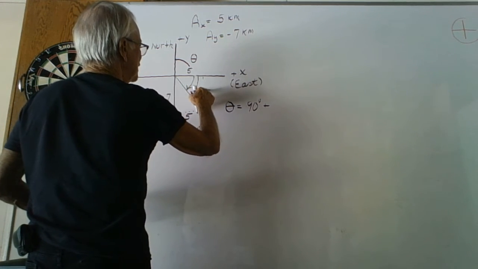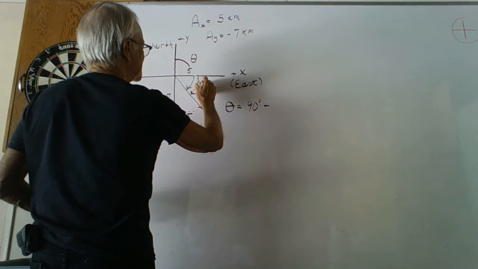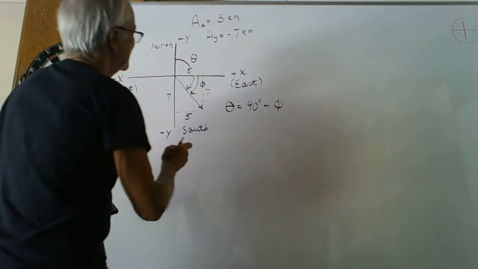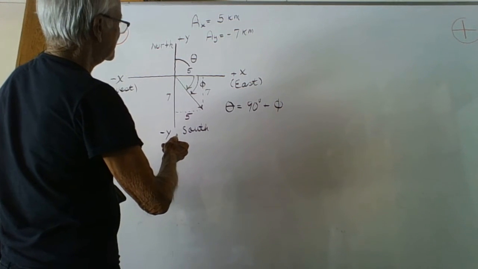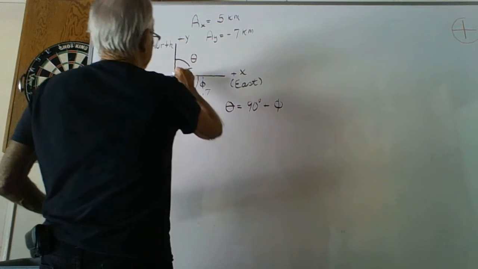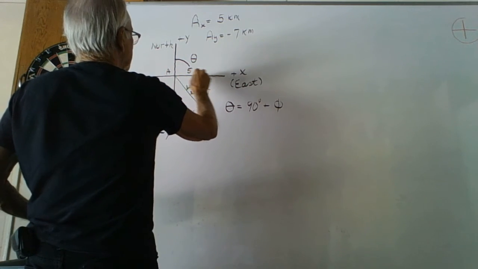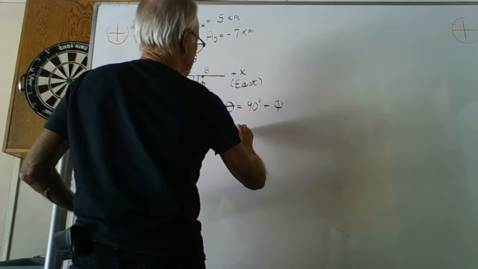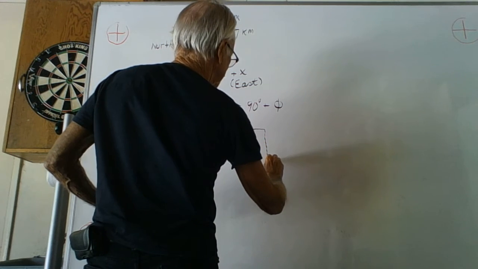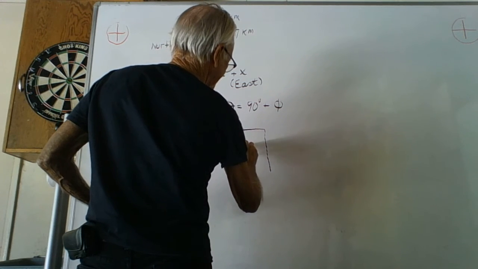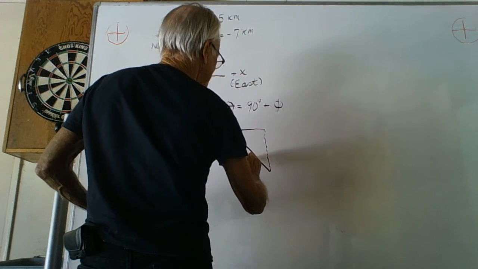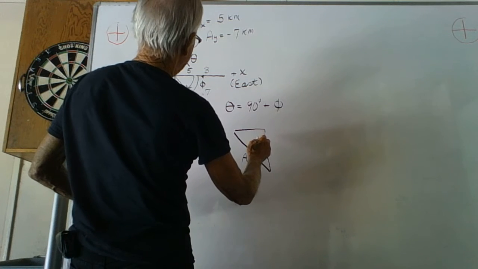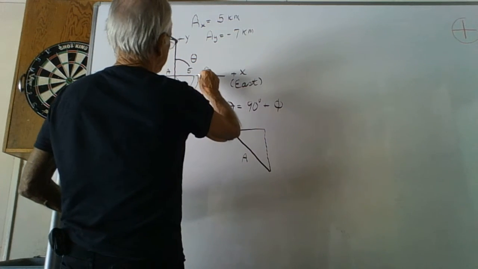I'll call this phi, the Greek letter phi. Let's take a closer look at that angle phi for the triangle ABC shown here. We have the vector a, and the angle in question is this angle here.